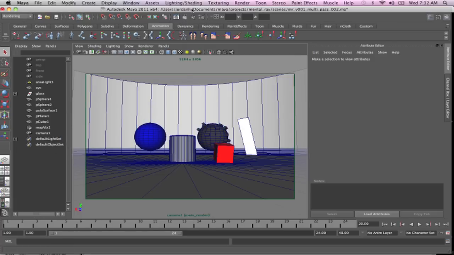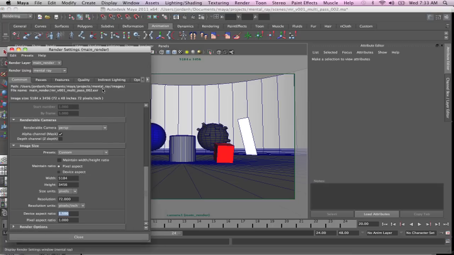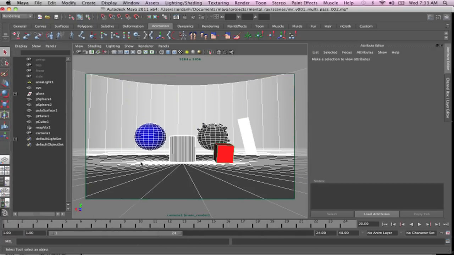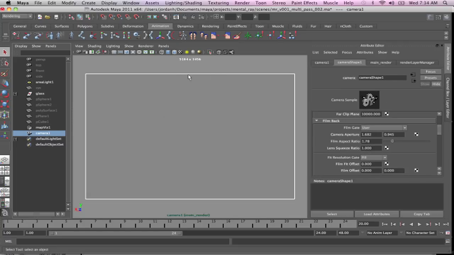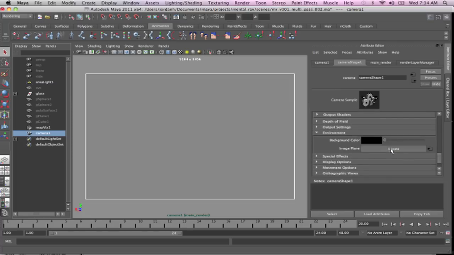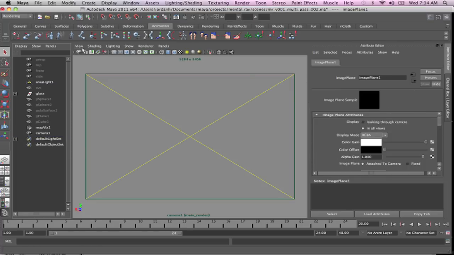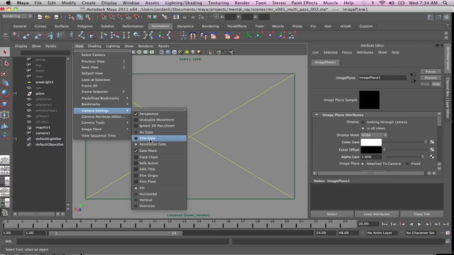So if I come back up here to my render settings, I've already plugged those numbers in from Adobe Lightroom just to save some time, and we can see that it yields a device aspect ratio of 1.5. So if I was to come back here, grab all these things in the scene and just quickly hide them, with the camera selected and we know our new resolution, we need to come back up here and change our film aspect ratio to the 1.5 of what we're getting with the D7, and I come back down here and I look at image plane and I hit create. The image plane is created, it's matching our resolution gate and it's matching our film gate.